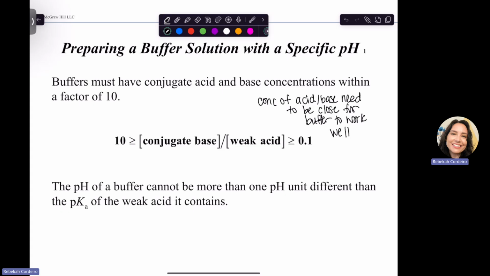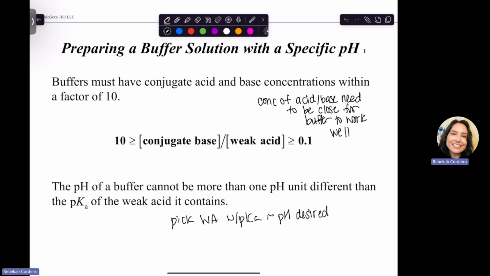Both of them there. And the pH of a buffer cannot be more than 1 pH unit different than the pKa of the weak acid. Once you go past that, the buffer can't handle it. So if we're looking for what kind of buffer I want for this pH, then you pick a Ka that would match your pH. So pick a weak acid with a Ka or pKa close to the pH desired. So whatever you're like, hey, I want a solution that'll keep it at this pH, we need to figure out what buffer we want to use.